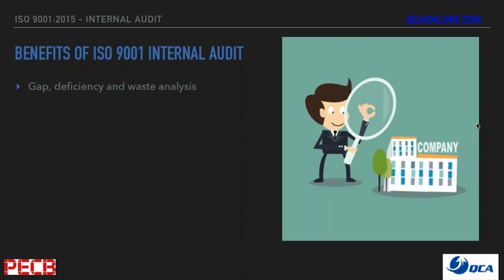Reducing waste is essential to an organization's bottom line and its ultimate success. The internal audit provides an extremely effective way of identifying the areas producing waste, allowing for corrective action to be implemented. So you really want to take a good hard look at the company and see where we have gaps, where deficiencies are present, and where the waste is coming from. Where can we reduce this waste? The internal audit process is an ideal way to do this.